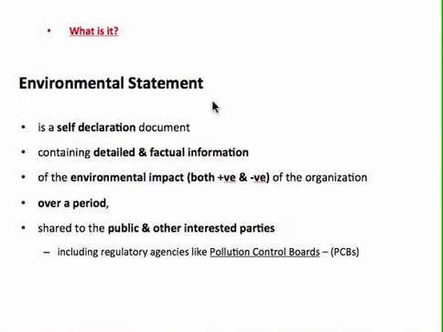This environmental statement is a self-declaration document prepared by the organization itself, just like any other statement prepared by the organization themselves. They can hire a second party to prepare it, but the content has to be verified and declared by the organization itself. It contains detailed and factual information. Just because it's a self-declaration document, we cannot produce wrong information in it. So it contains factual information of the environmental impacts, both positive and negative. If there are any adverse impacts, they have to be in the document.